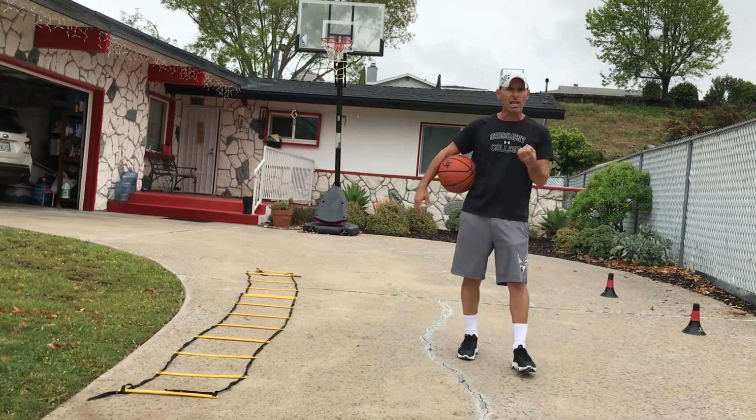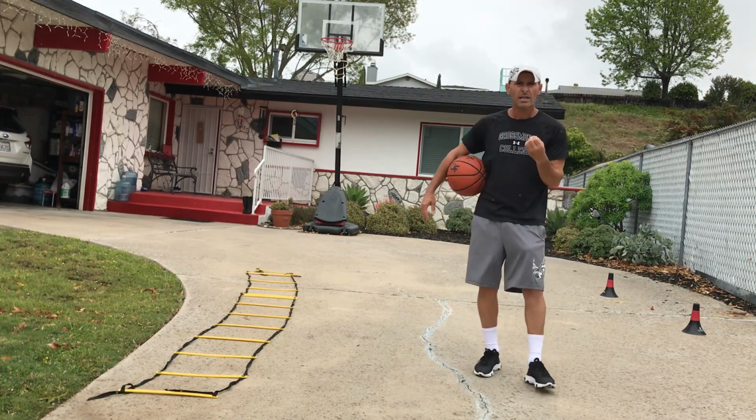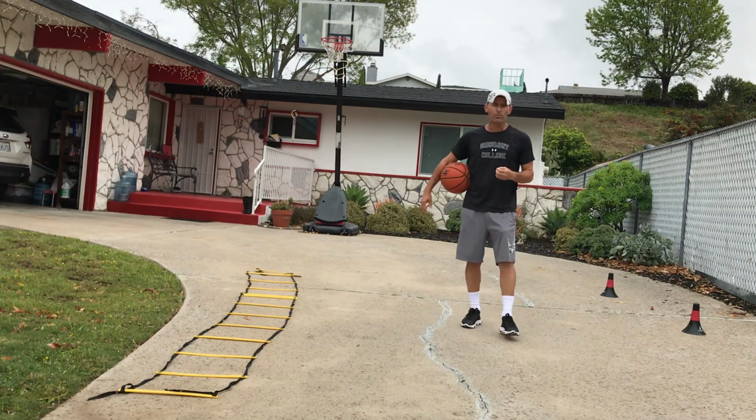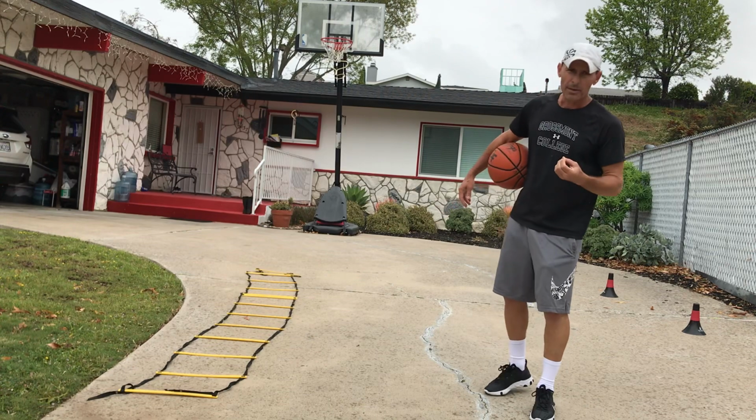So you got to be able to accelerate as soon as that defender comes up on you. That's the moment you go. And then you got to be able to work on your braking system and stop on a dime.